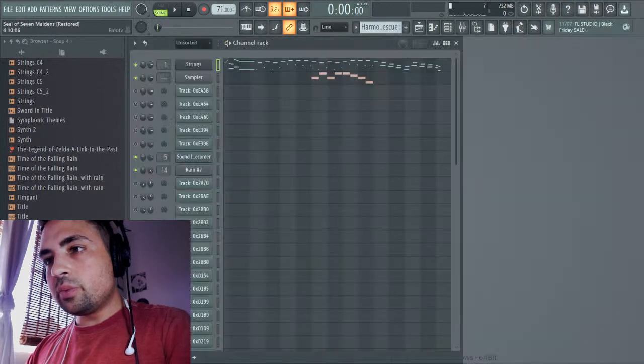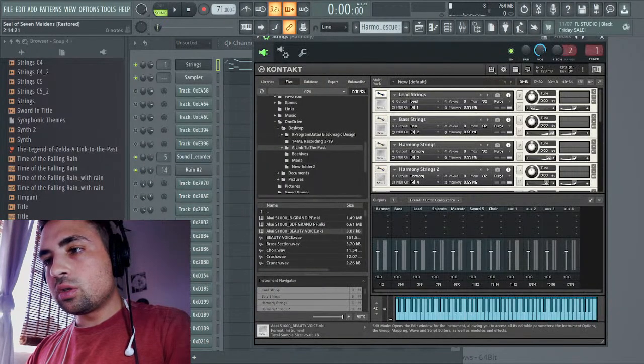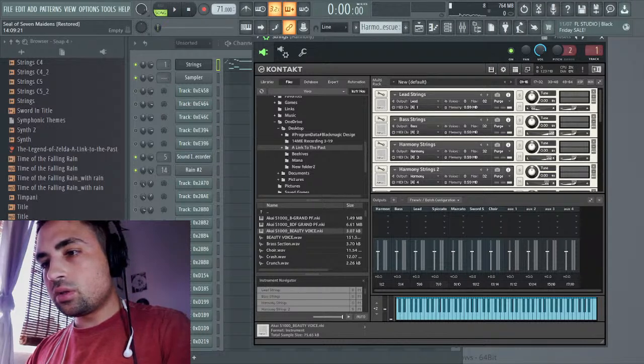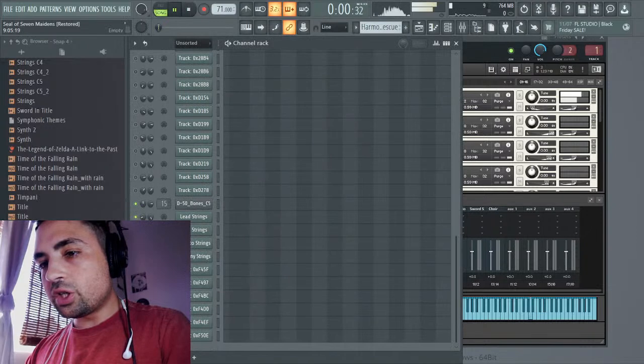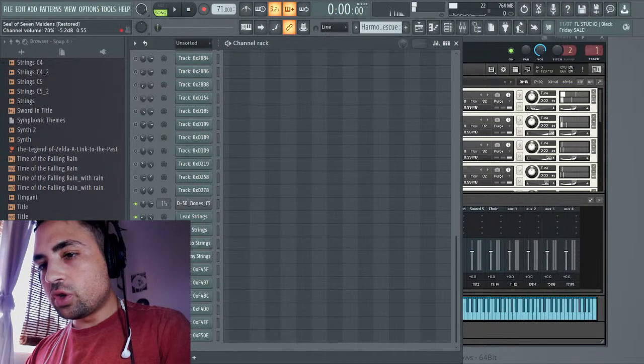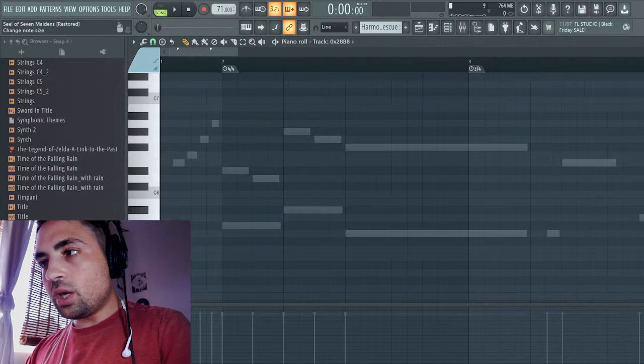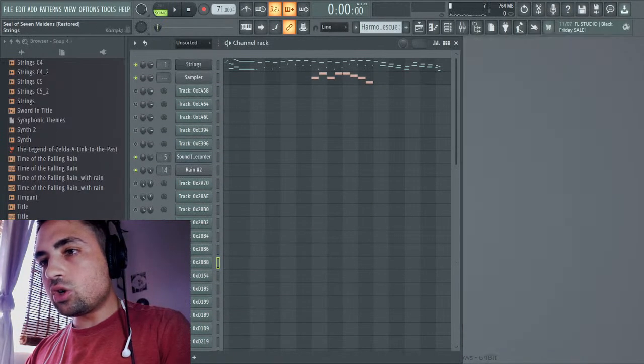But we want it to be the other harmony. And this harmony we want to be center panned. So let's confirm that for this. Yeah, this one's center. Let me confirm that with the automation. Yeah, this fourth channel is centered. So that means that we want to also automate this second harmony strings.